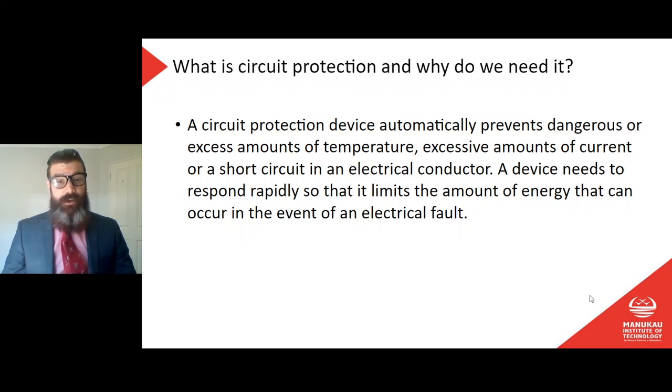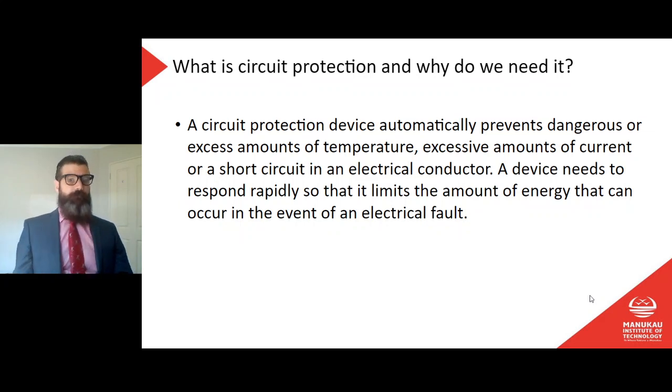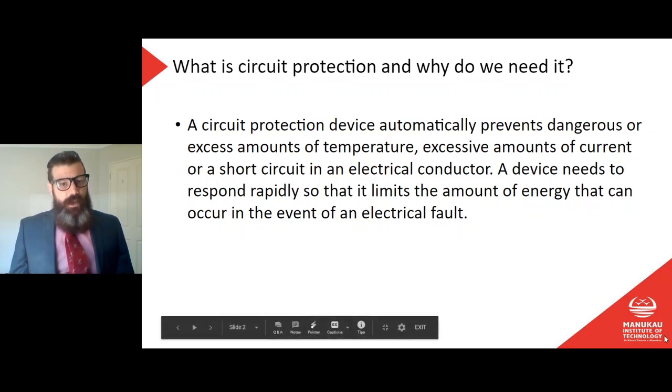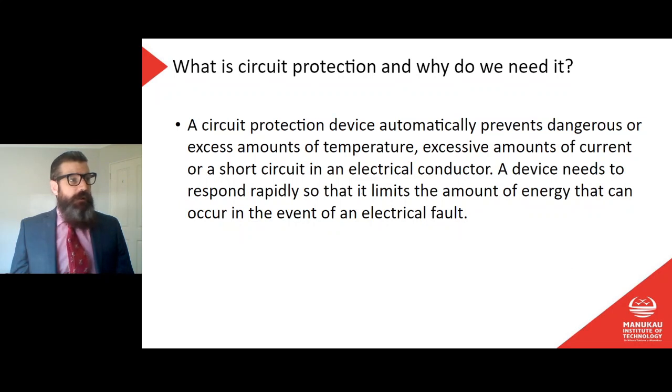Secondly, that could cause significant damage. It could cause fires if that cable overheats inside the wall or in the ceiling and breaks down and burns, then it's going to cause a fire. Could potentially cause a fire, which is obviously going to result in a significant amount of property damage and potential injury or death to people. So we have our circuit protection to automatically cut off the supply when it detects a fault.